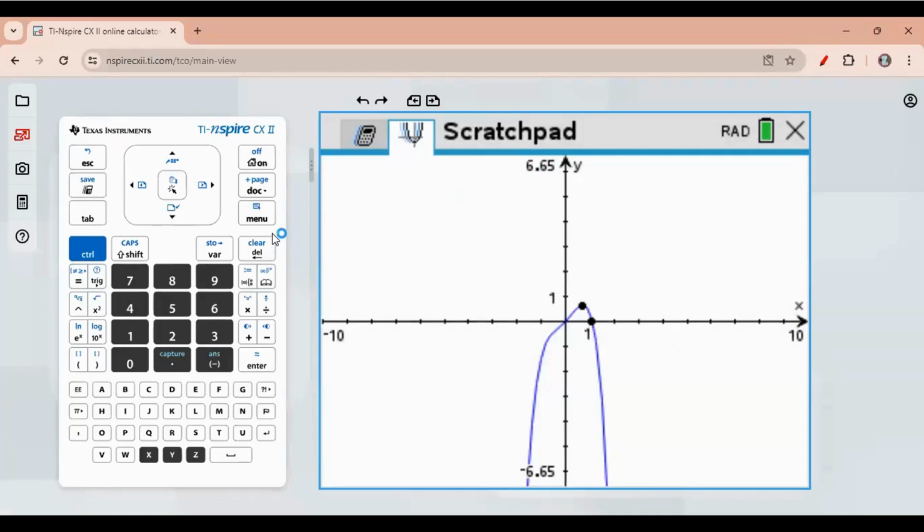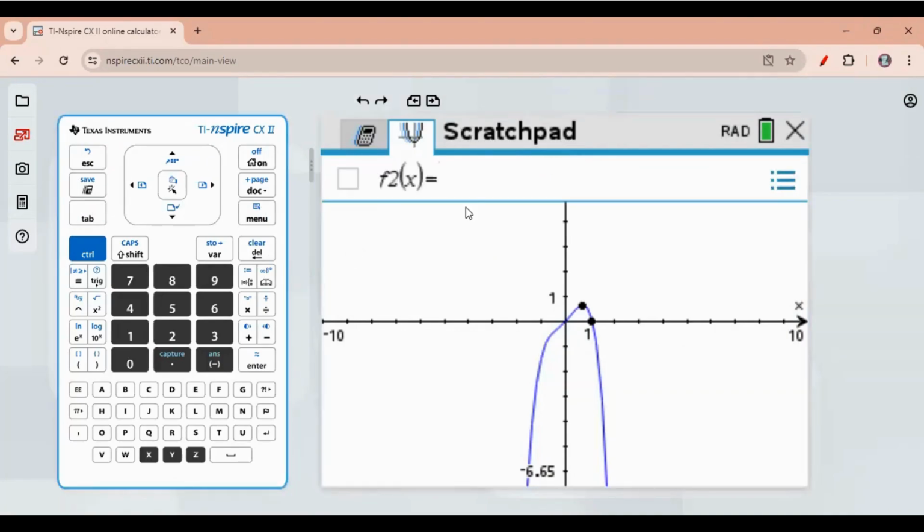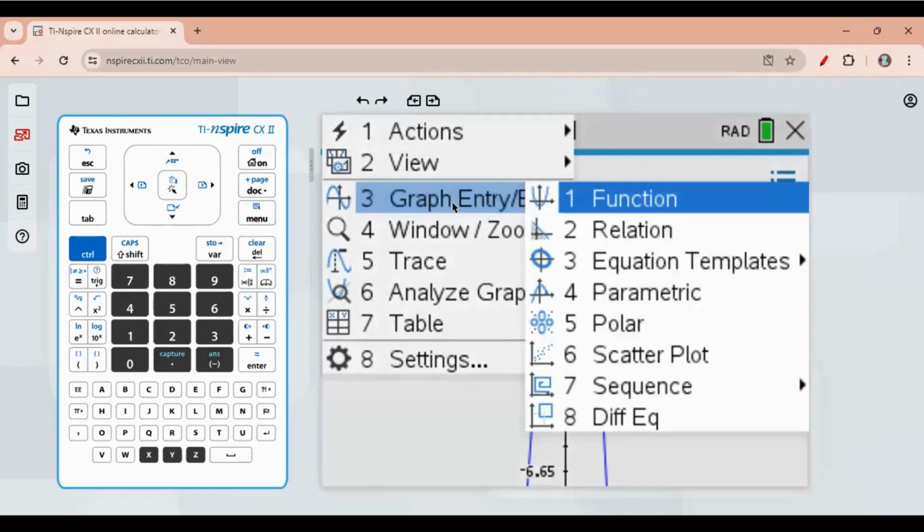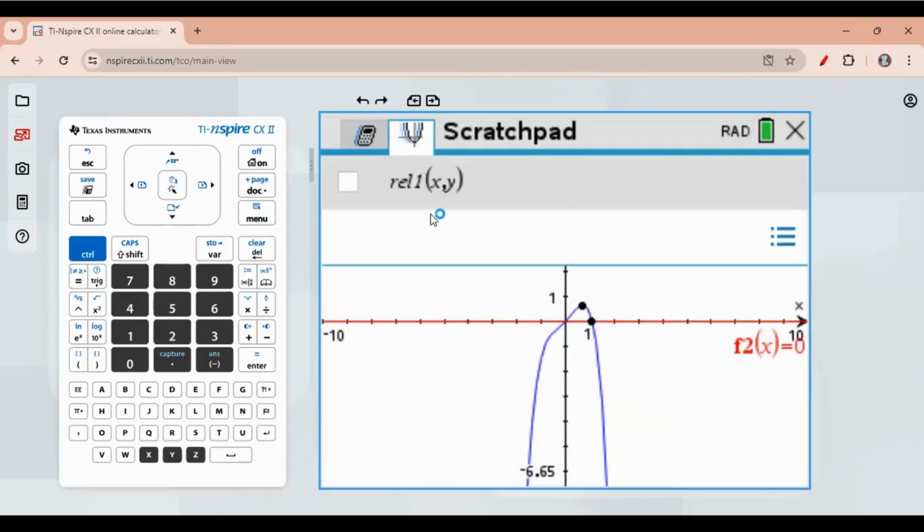Right. Now, what graph is drawn? So again, we need to click the tab. You can give the next graphs. The other is the x-axis. The x-axis equation is y equals 0. So y means f2 of x equals 0, and your x-axis is covered. The next step is x equals 2. So you draw that line, x equals 2. We can't use the same thing. For x equals 2, we need to go to the menu and then graph entry edit. So you got a relation.